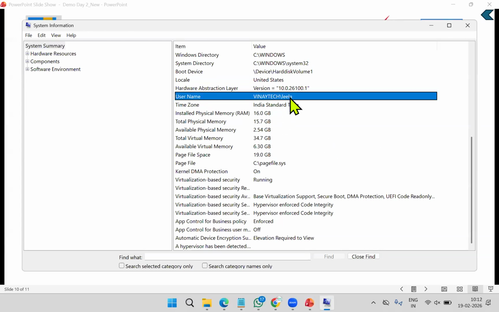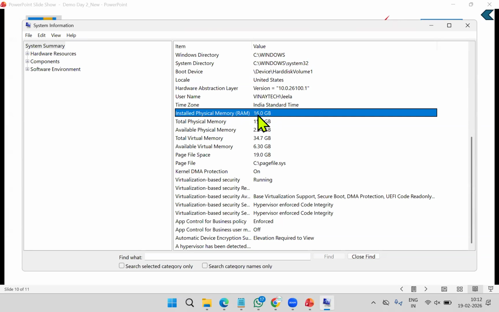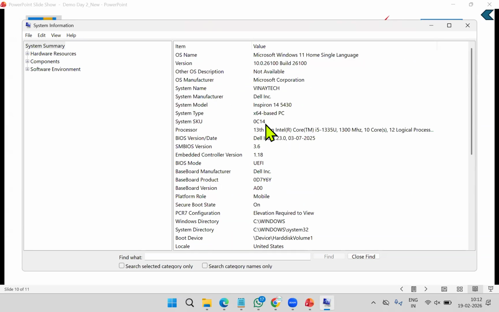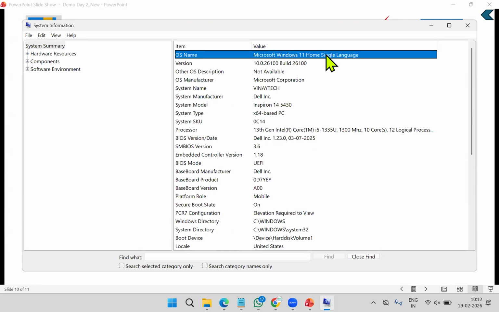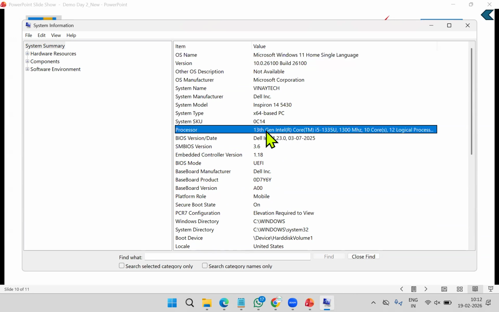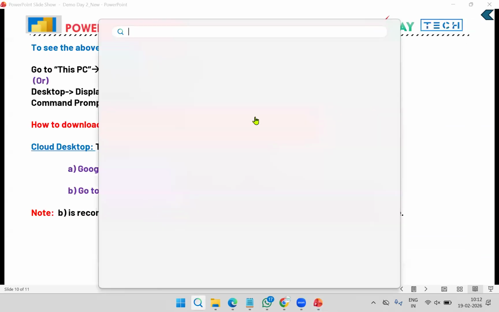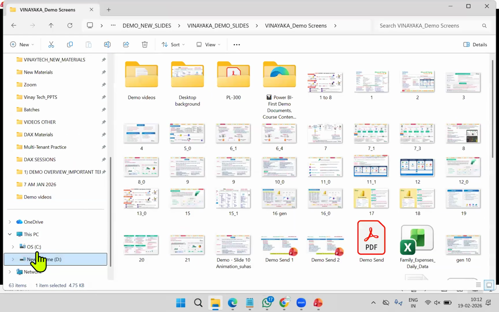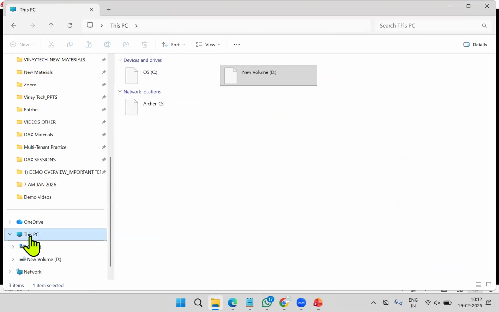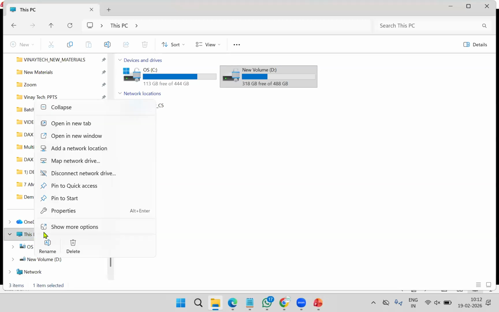So my username, my installed RAM, my Windows machine, Windows 11, my processor, 13th generation, 12 logical processors, my system name Vinay. See this. Even the same thing you will see in this area. This PC, right click, properties.